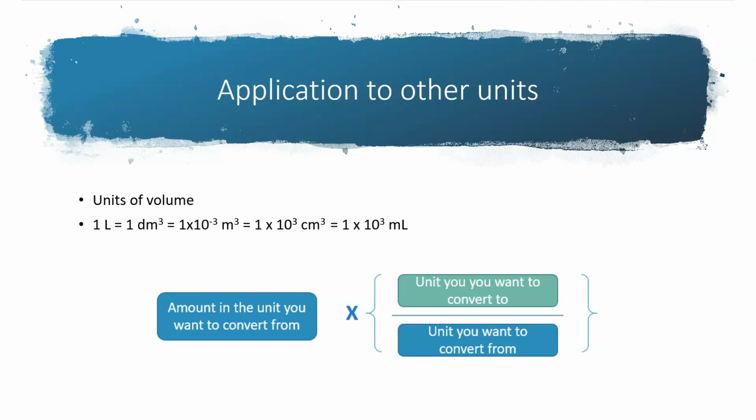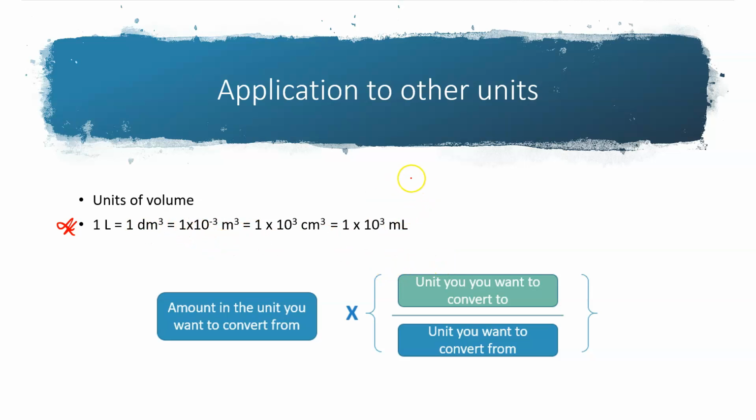One area where it does come in handy is actually using capacity and volume differences, depending on whether or not you're given a question which may use decimeters cubed or meters cubed for its volumes. These don't come up often, but this data is provided for you in the data booklet, so it is possible. In this case, this conversion factor is on the same page as the one for units of pressure, and you would just follow it here.